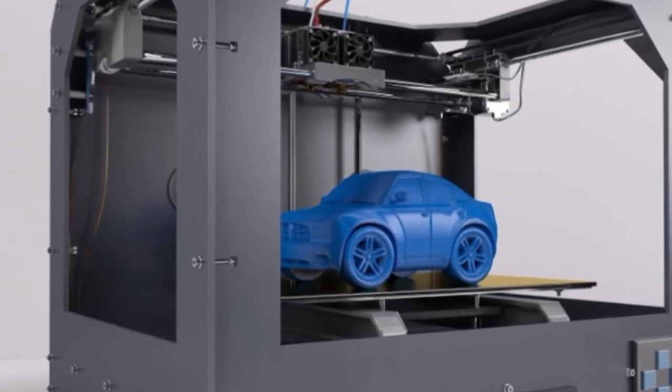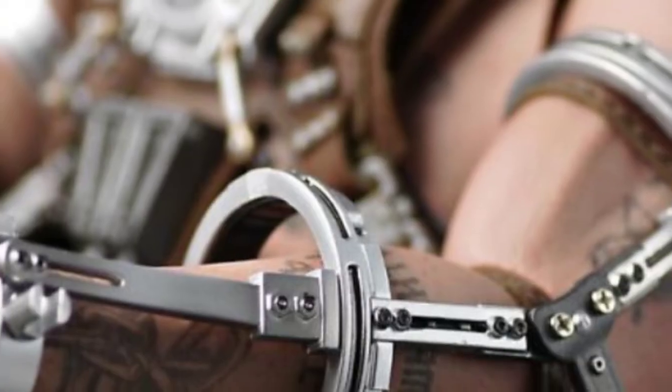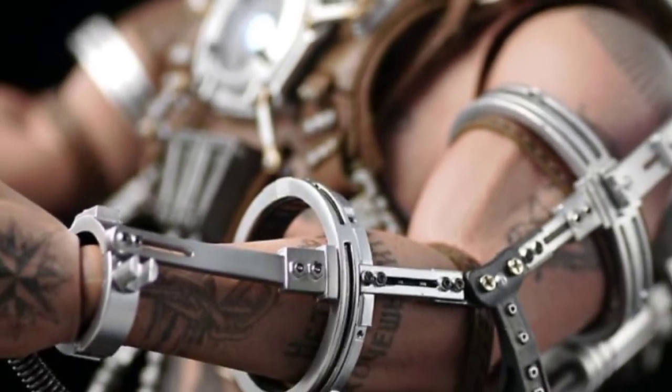Now, as we have 3D printers, designing and building the exoskeleton will be child's play, of course, with appropriate expertise. But there is a very big issue to be solved in the designing part of the suit. The Iron Man suit is well known for its flight functionality. In reality, the design of the suit that we are building has to correspond with the basic concepts of flight. When you fly, especially at such great heights at a high velocity, the exoskeleton must be able to withstand the intense pressure and its changes.